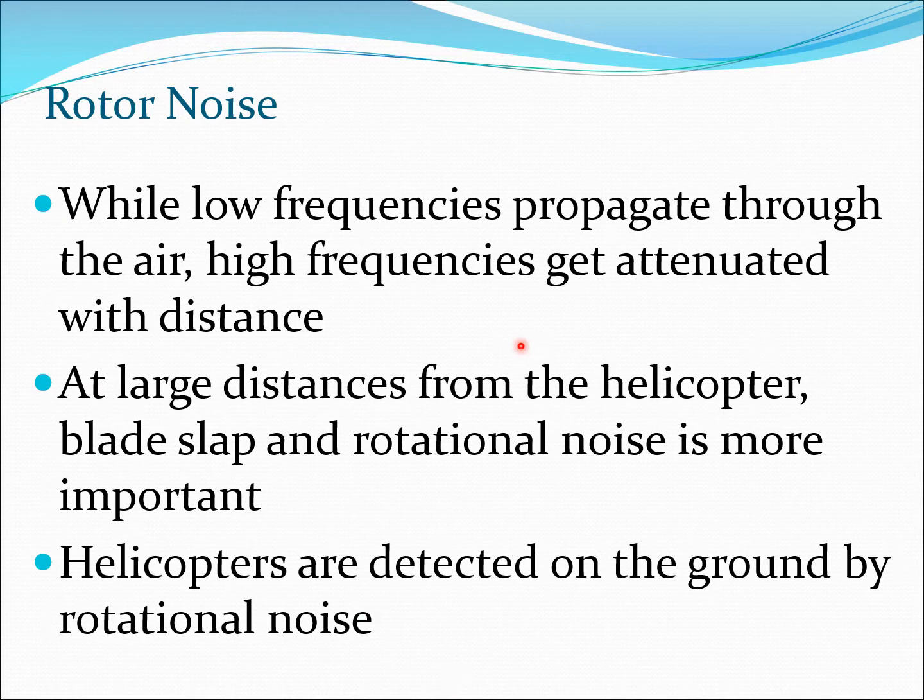So generally we can say that low frequencies propagate through the air, but higher frequencies tend to get attenuated with distance. So that's something to remember, is that lower frequencies actually have the possibility of propagating further through the air. Therefore, at larger distances from the helicopter, blade slap and rotational noise become progressively more important. And most often helicopters are detected on the ground by rotational noise. So when you are walking around somewhere and you hear the typical noise of a helicopter as it is flying, you are most likely to hear a rotational noise, and you can in fact figure out from the noise itself that it's very similar to some blades which are rotating. That's the source of this noise.